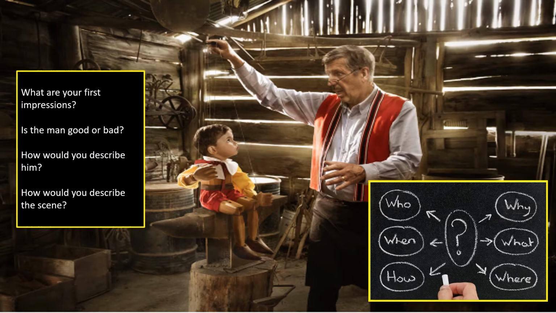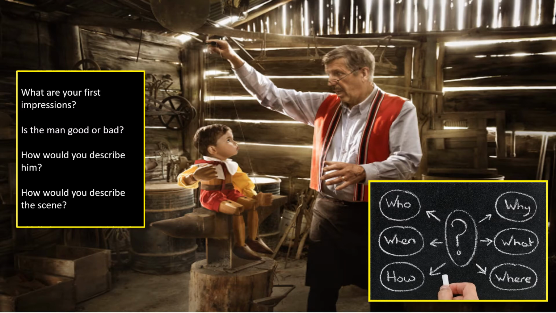And this, what looks like a young boy, but you'll notice, studying the picture closely, that although his head and his face look like a young child, he actually has wooden limbs, and he's being suspended by those strings held above his head. So that's who. We've got an older man, and we've got, what is it, a boy? Is it a puppet?